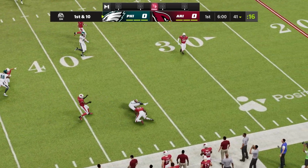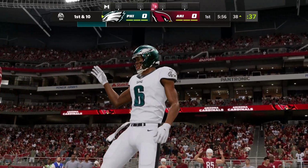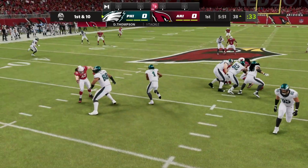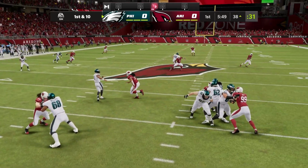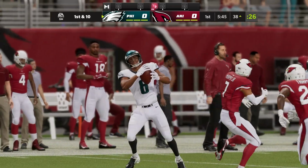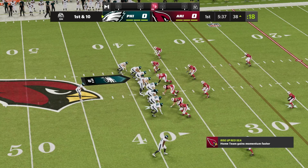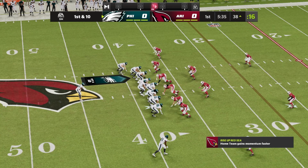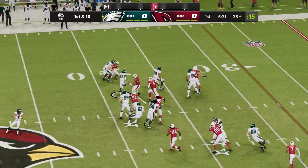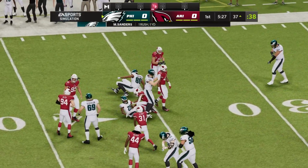Hurts throw there, taken in by Smith, and able to rip off a big chunk of yardage before being dropped inside the 40. I don't think it's a surprise they're throwing the football early. We expected that. They told us they were going to come out firing, but 4 for 4 on the opening drive. They like that. They don't just like it, they love it, because now everyone gets locked in. Your confidence jumps up. Everyone's easy about what they're doing out there. And by the way, they're looking at the sideline thinking to themselves and expressing, let's keep throwing it.